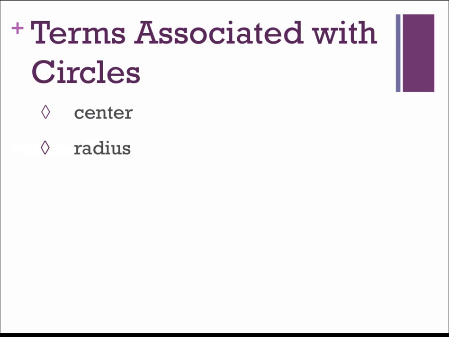Okay. Michael, what do you got? Is it a line segment between the center and any other point? So which one's right? Is it a segment connecting the center and any point on the circle, or is it the distance from the center and any point on the circle? It's a line segment. You're going with line segment. Yeah. That's one vote. Line segment, that's two. How many people think it's the line segment? Raise your hand. Wait, what was the other one? How many think it's the distance from the center to any point on the circle? It could be both. Oh, way to step out. Yeah, it's both.